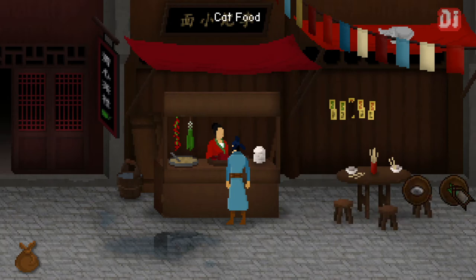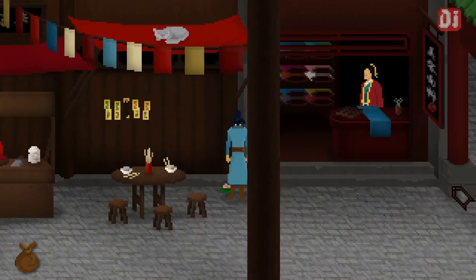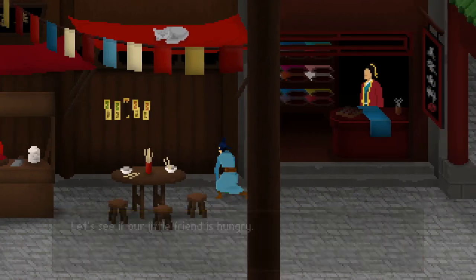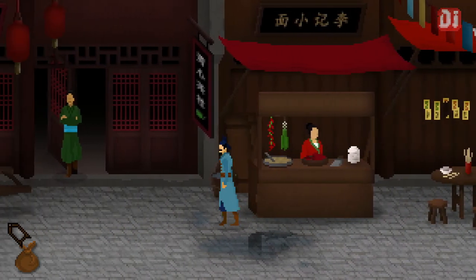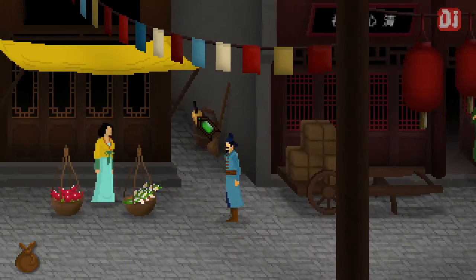Okay, so we're going to pick up the cat food that's down here. It's next to Gengwan's silk shop. We are then going to pick up an umbrella, which you will find over here eventually. There we go. Going to pick up the umbrella that's down here.